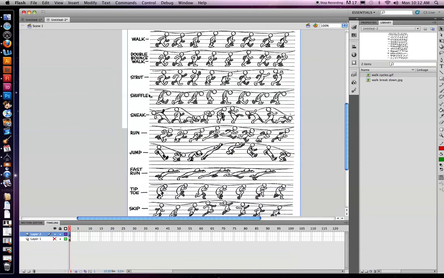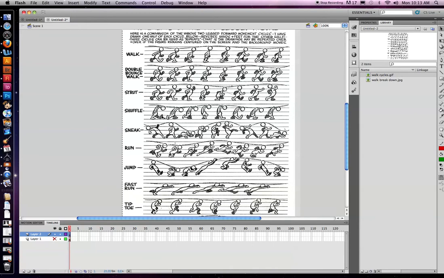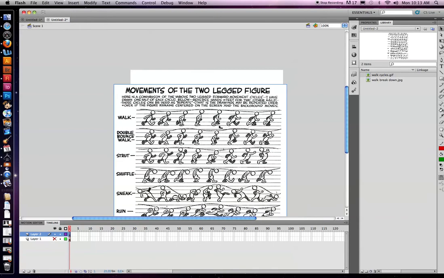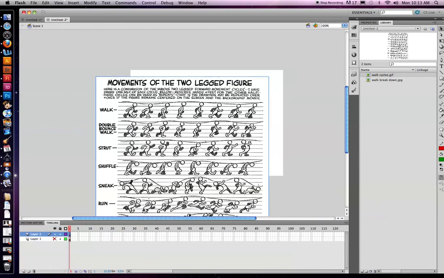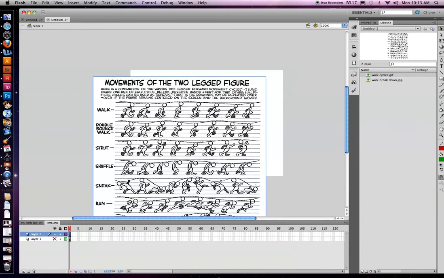Again, it gives you a lot of different kinds of 2-legged walk cycles. We're going to just focus on the walk for now, and then when you get better at it, you can try some of the others. I'm going to position this because there's 2 kinds of walk cycles. For this tutorial, I'll just show you how to make the figure walk across the stage, and we'll switch it up a little for the next lesson.